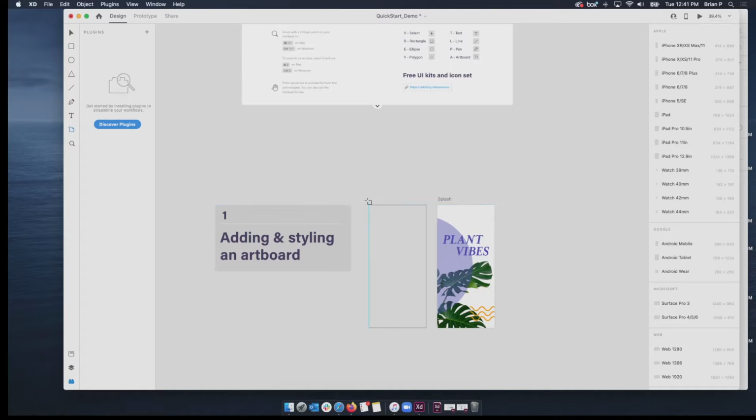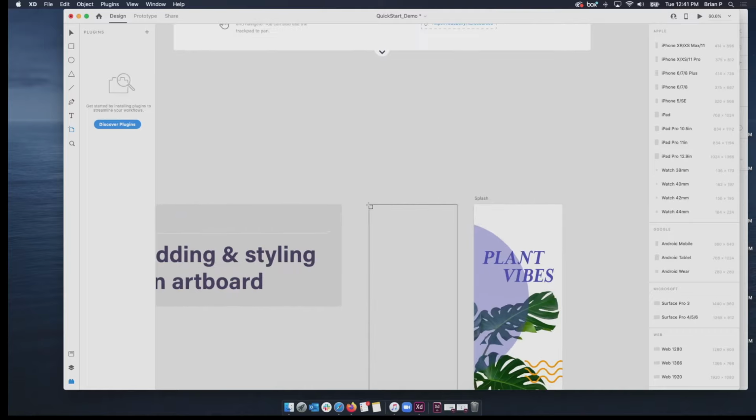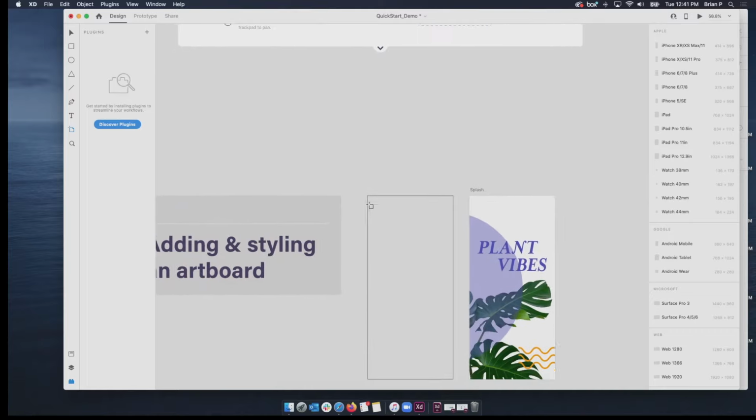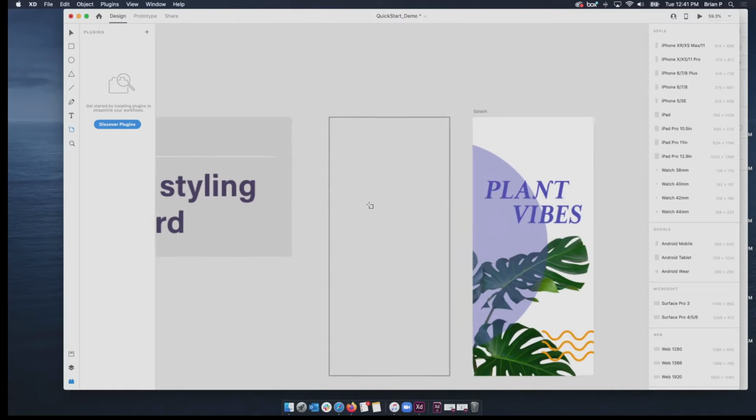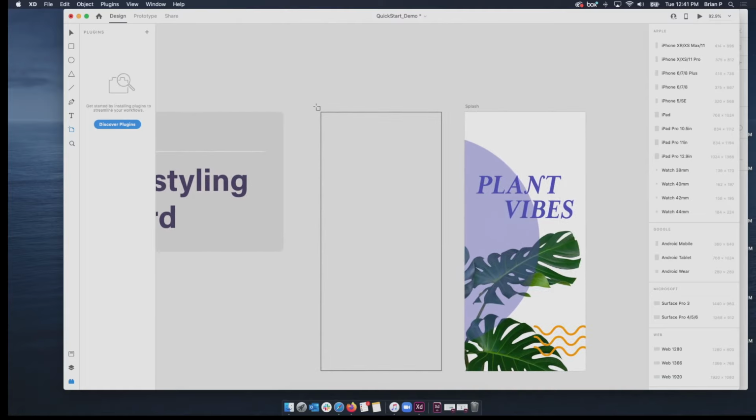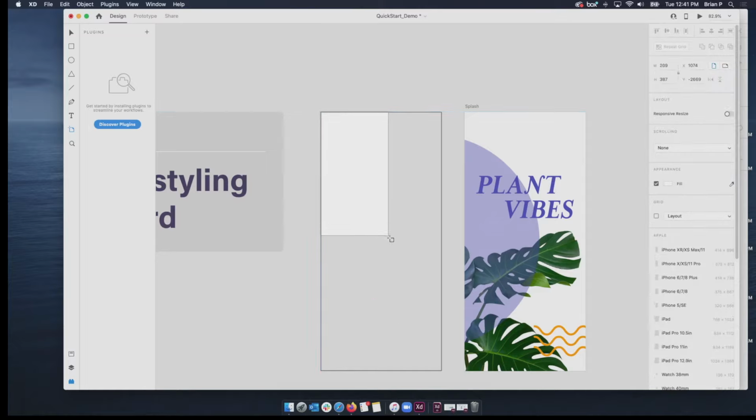So what we're going to do is just move our cursor. I'll zoom in a little bit. I'm just holding down the Option or Alt key while I'm scrolling in. But if you have a trackpad, you can pinch and pull to zoom in as well. Then I'm going to click and drag to create that box. And you'll see that this white box starts to form. This is our artboard here. A couple different ways to know that we're on an artboard. We'll get to that in just a second. There we go. They gave me these guides to help me out. Perfect. There's my artboard.